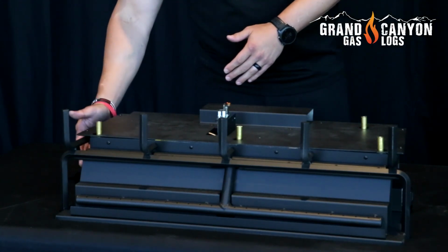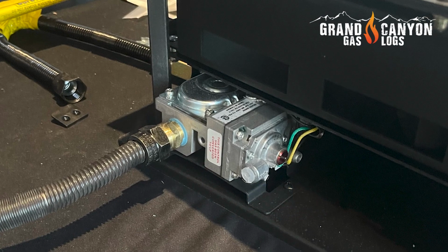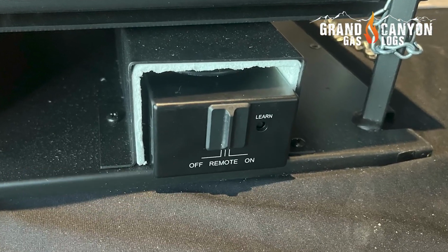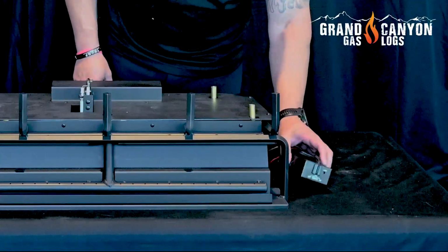On the burner itself, you're going to notice that the gas inlet is over here on the left with a 1/2-inch flared connection, and your battery pack and receiver are located over here on the right. So the consumer is only going to have to ever access this side to change out the batteries from season to season.